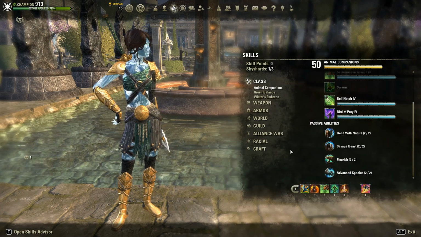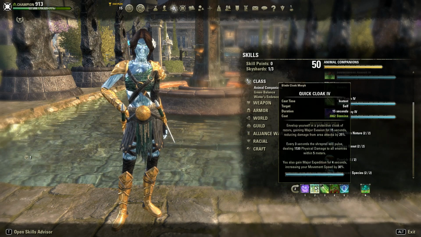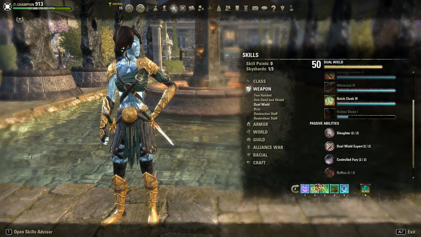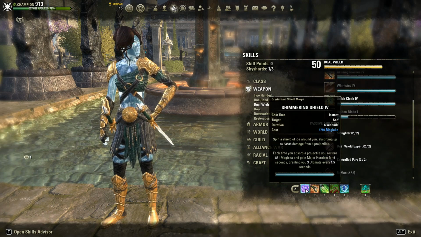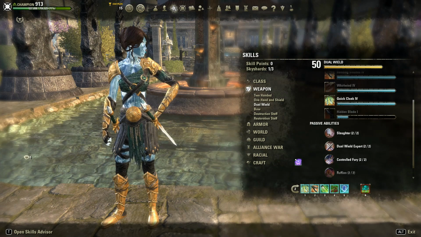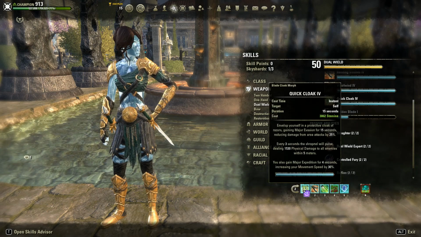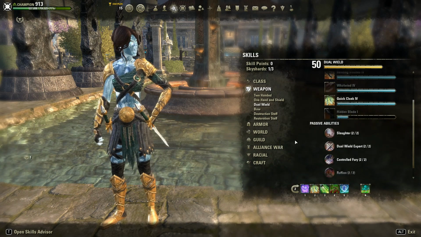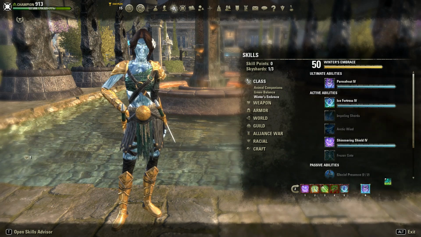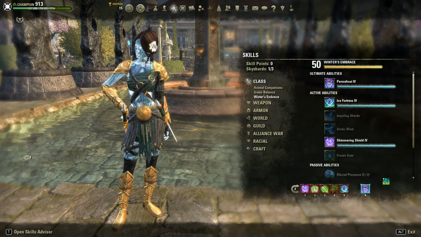Now as flex spots, we can use here Dizzy instead of Cutting Dive, and on the back bar obviously we can use Quick Cloak, or if we have Master Dual Wield we can use here Rending Slashes. Or you can even, if you use Master Dual Wield, use Quick Cloak instead of Shimmering Shield when you are in a medium large group, let's say around 5 to 7 people. Other than that, I would still run this setup. As an ultimate on the back bar we can also use Permafrost, but it's not recommended if you run in fewer than 3 people in a group or even solo.